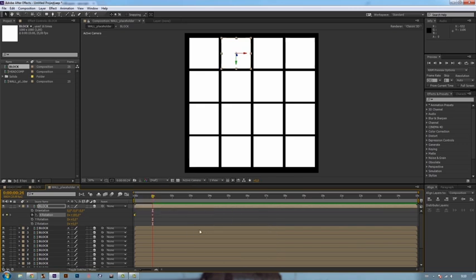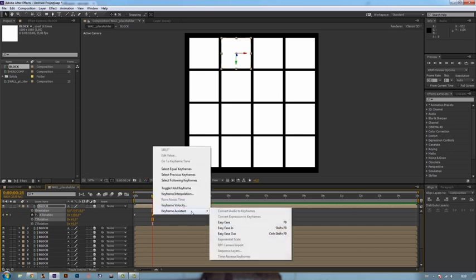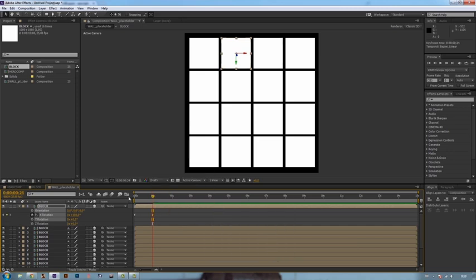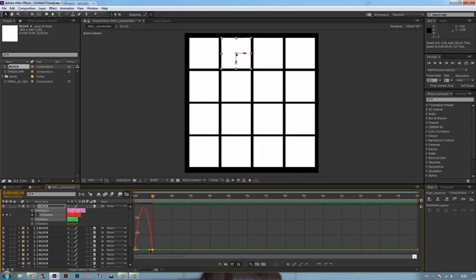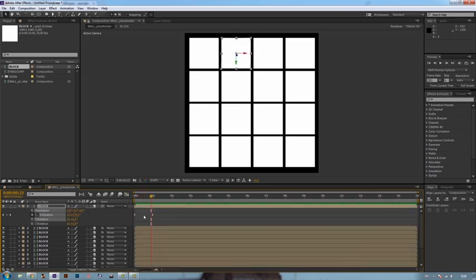We also gonna make sure this is eased, so we're gonna make an easy ease out with Command Shift F9 or Control Shift F9, whether you're on Windows or Mac, and we're gonna make this easy in. The next thing we're gonna do is go to the graph editor right here. We're just gonna simply drag these up a little bit just so that it gets eased a little bit smoother. So see, it just turns really nice. After that we're just gonna move this a little bit forward in time to about 5 seconds here.